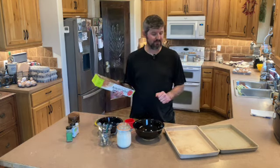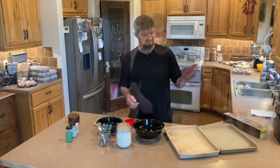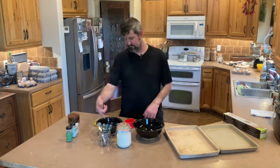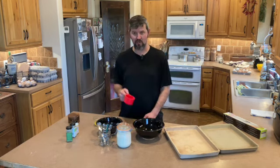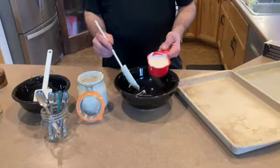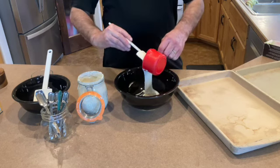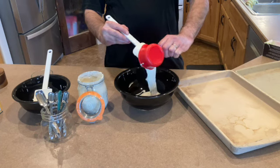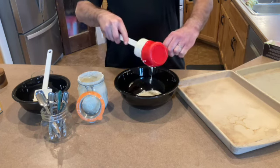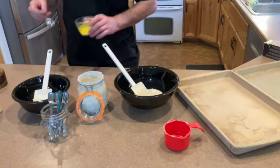And as far as supplies go, you're going to need parchment paper to lay your crackers on, some cookie sheets, some mixing bowls, measuring spoons, cup, and a couple rubber spatulas. So we've got about 7/8 of a cup of discard here. And you're just going to pour that into your mixing bowl. We're going to do 2 batches today, which is why we have 2 bowls, 2 different flavors.